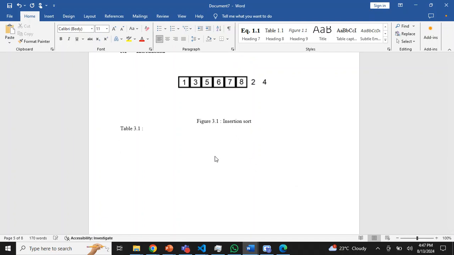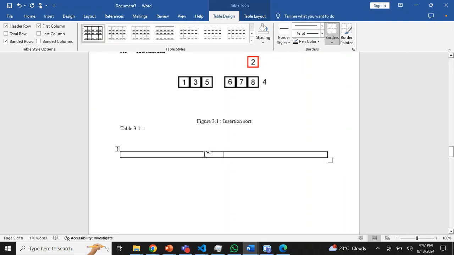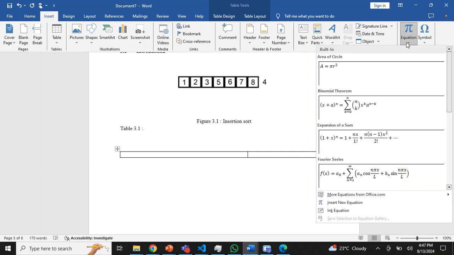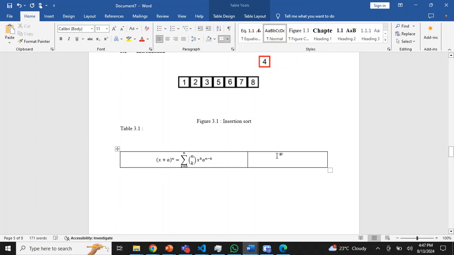So now let's do an equation. For the equation to come on the right hand side, we need to have a table with 2 parts. With the first part, let's do it like this so it will be consistent. In the first part, let's insert a formula, an equation. Let me insert this equation. So the first part will contain the formula, and the other part will contain the equation number. I'll go to my home, then style, and I'll put the equation.